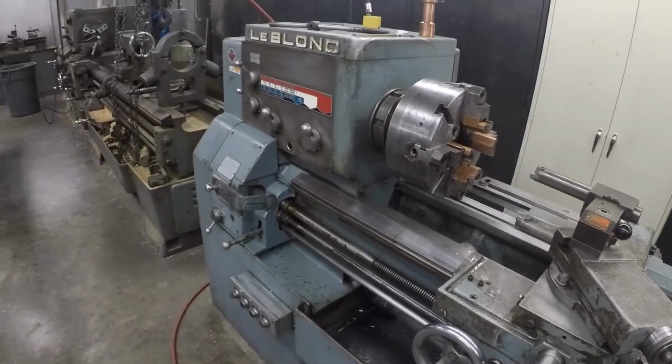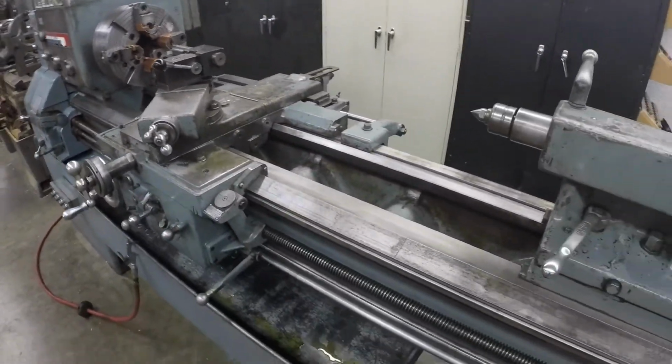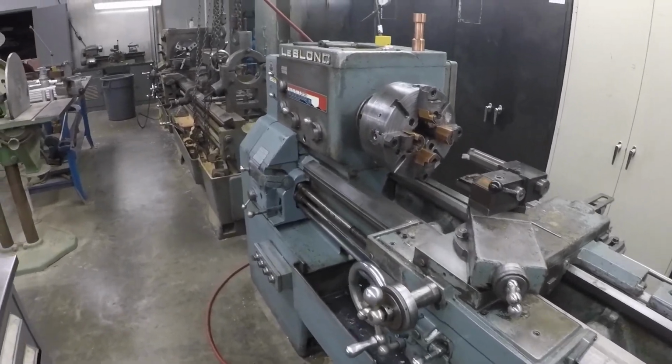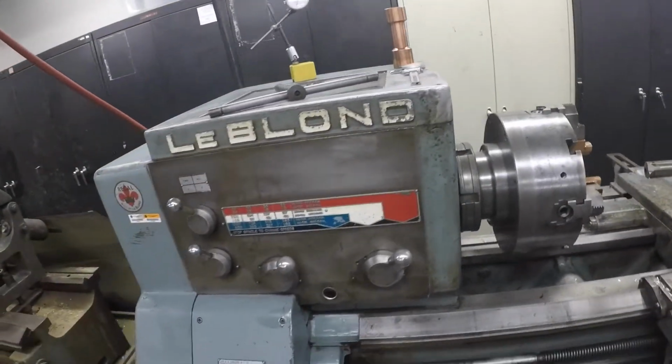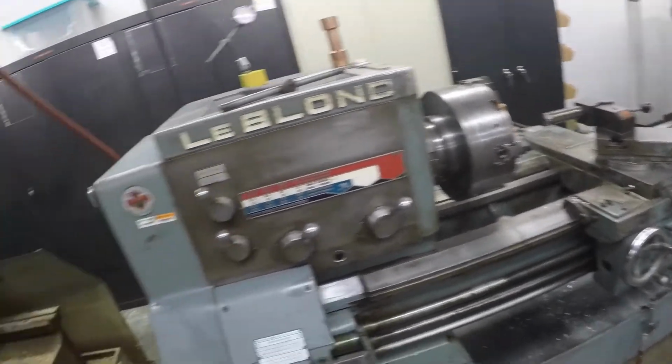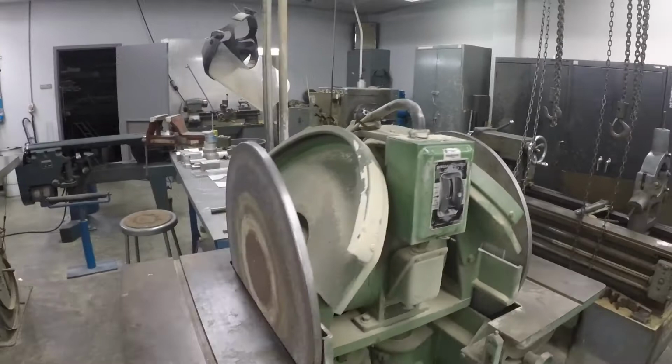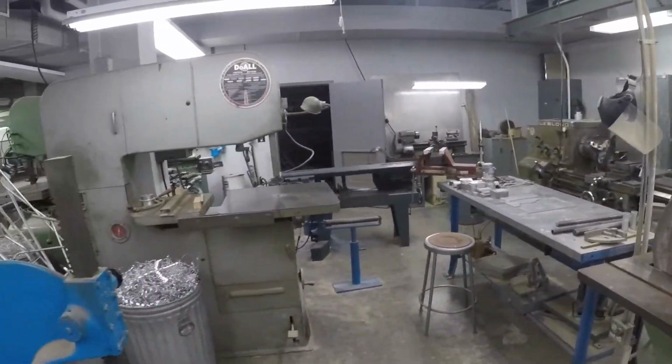I just refurbished this lathe. I did it over Christmas break. It took me a little while, a little bit of money, but that's for us this semester. There's another lathe. I know some of you might not even know what I'm talking about yet, but we'll get there.